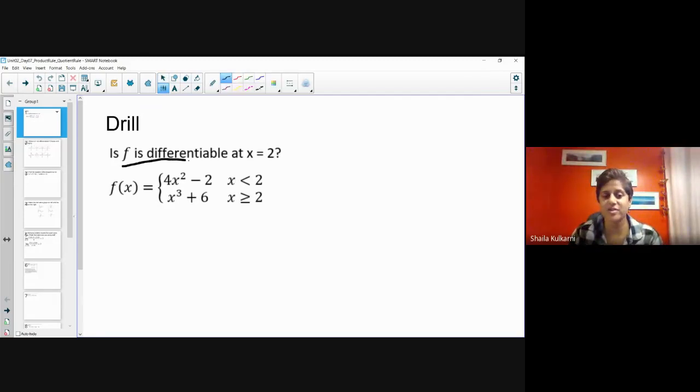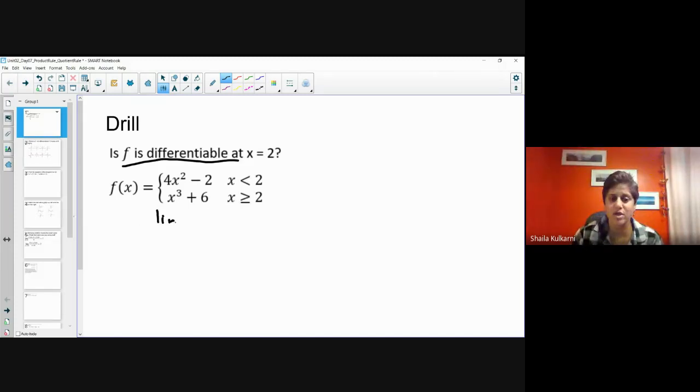Is f differentiable at x equals 2? Do you remember that I said to you, differentiable means are you able to ride that roller coaster? So two of the things that need to happen: the tracks need to be connected, the function needs to be continuous, and the slopes need to be smooth. Remember what we talked about in class. It doesn't matter the order you show that in. If one of those things fails, the function is not differentiable. I'm going to show both of them, and then I'm going to show you maybe a shortcut.